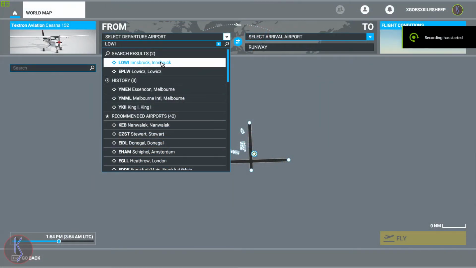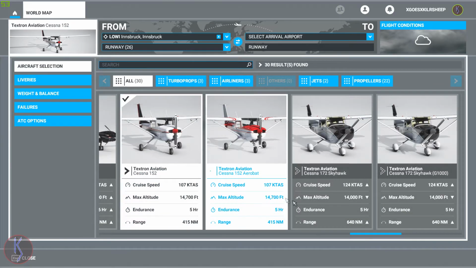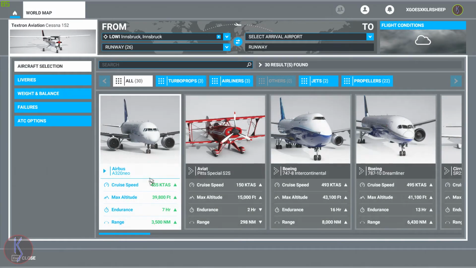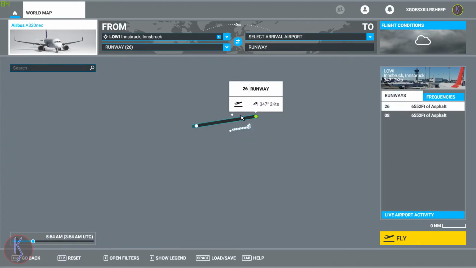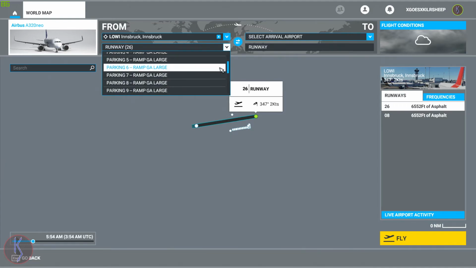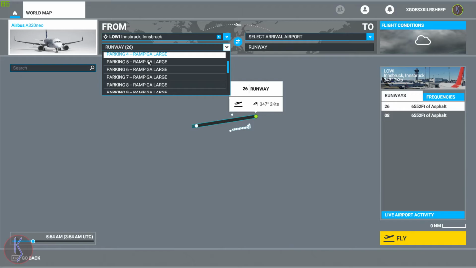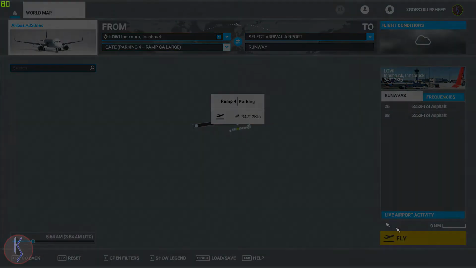So from here we then load in LOWI, and the reason why we're doing that is because it's a larger airport. We're choosing the Airbus A320, sorry, and then we need to make sure that we go to a ramp. Okay, this is a key part. If you don't have a ramp, unfortunately you won't be able to get the achievement because you won't be able to call that particular ground service in.